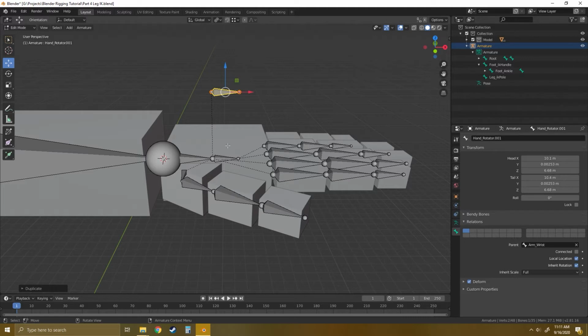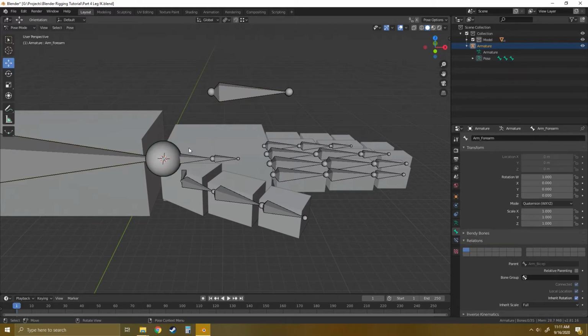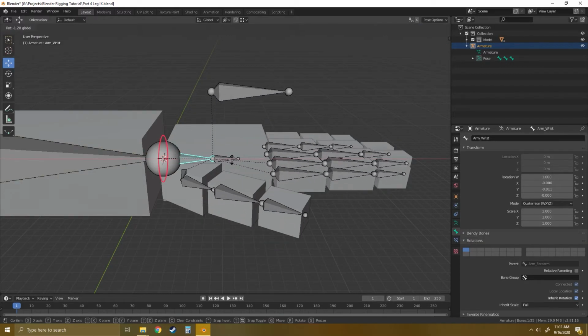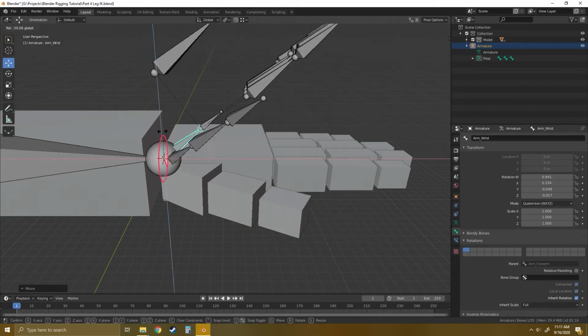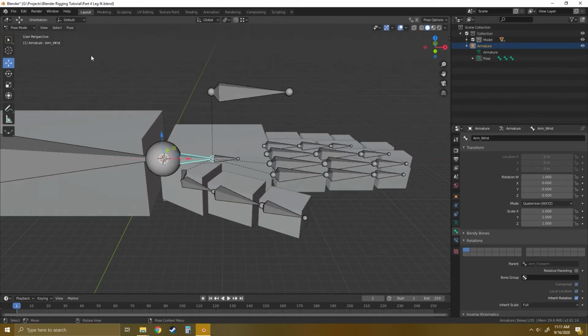I duplicated that with Shift D, and then I pressed Z to snap it to the Z axis and moved it directly up from where it was. We can stretch this out a little bit so it's easier to grab. Let's rename it. I'm going to name this one Hand Controller. Then we're going to uncheck Deform, because this is a non-deforming bone. Perfect. It's already parented the way we want. If you go into pose mode, you can see that if we rotate the hand around, it's already going to stay attached to the hand like that. So that's perfect.